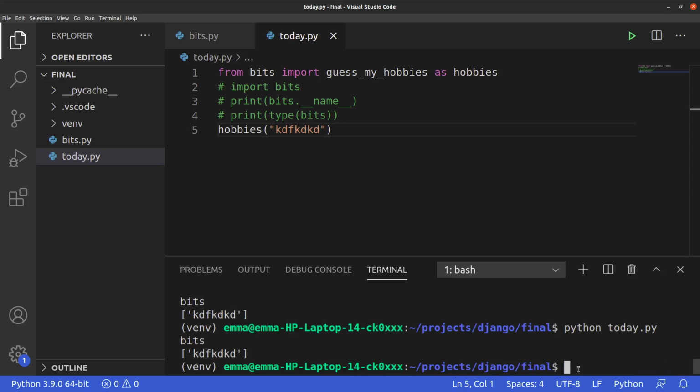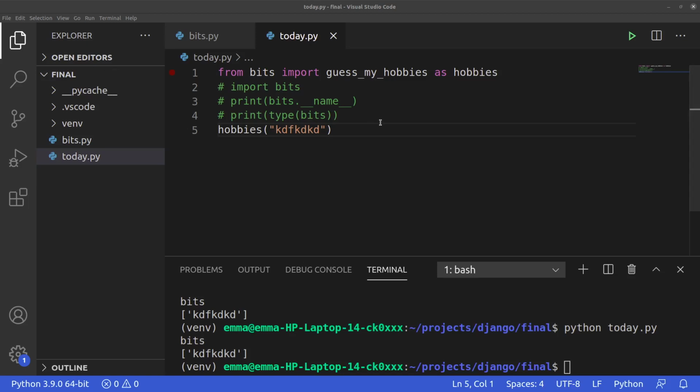Yeah. So it's still the same approach. So moving on.